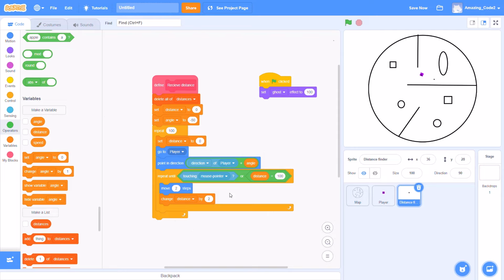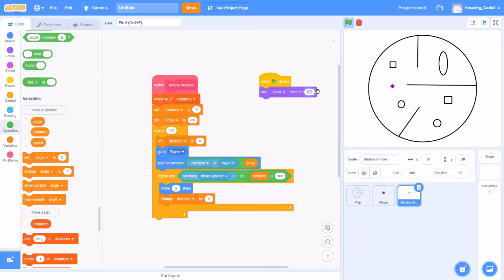So if it's moving by 3, it's gonna never reach 100, and then it's going to go on forever, and that's going to be a problem. So it should be divisible by 100. So 2 is, and that should give us some nice quality.